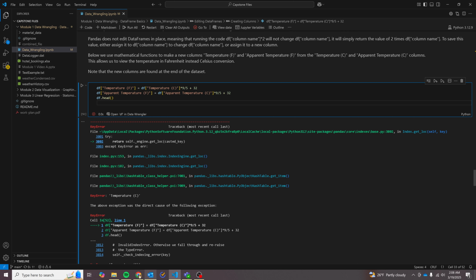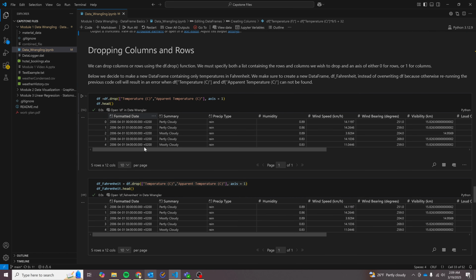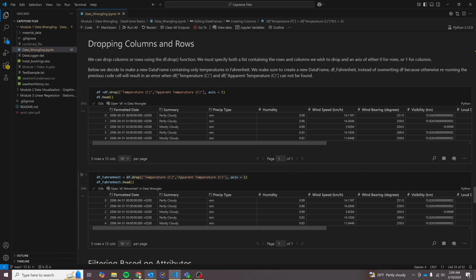So in general, that's something I really try not to do. If I'm going to drop columns, I just create a new data frame to not have those columns. I try not to drop columns from my original data frame unless I'm really sure that I'm never using them. But where I've used those columns to create something, I don't want to drop them. It's just going to cause a pain. So that's why down here, when I knew I didn't want them, I created a new data frame, DF Fahrenheit, to have that selection of the columns.